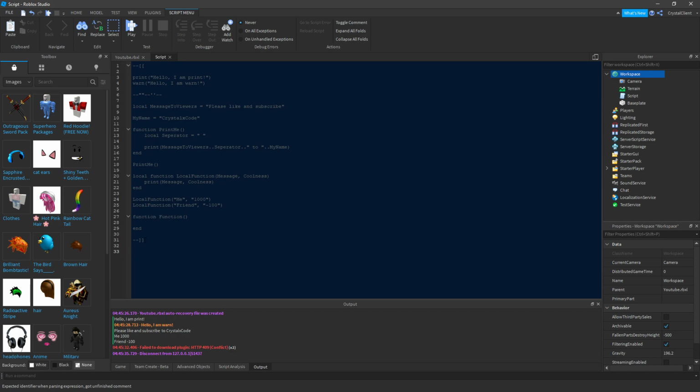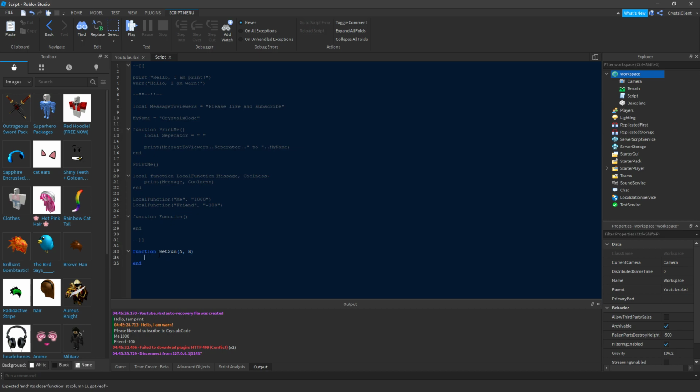Or you can just get rid of these 2 dashes, but I keep them to make it look nice. So local functions are the same as functions, and they can both return. But people prefer local functions, and it's a good habit to get into, but we can show that with just function. We can do function get sum, A and B.